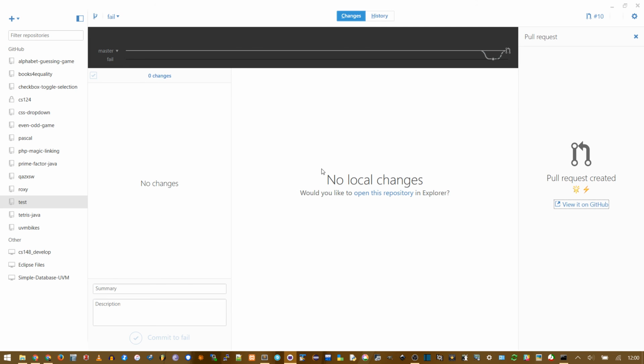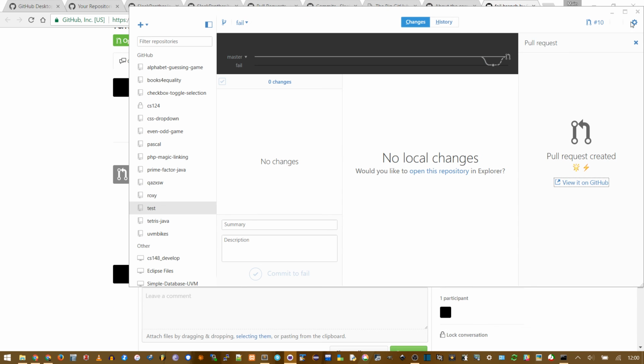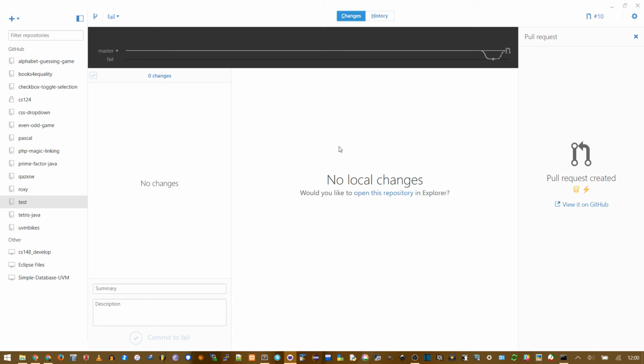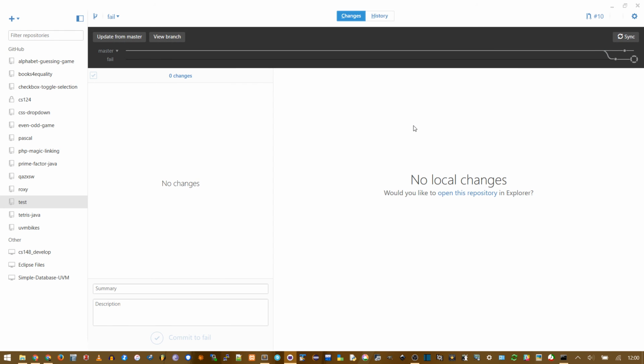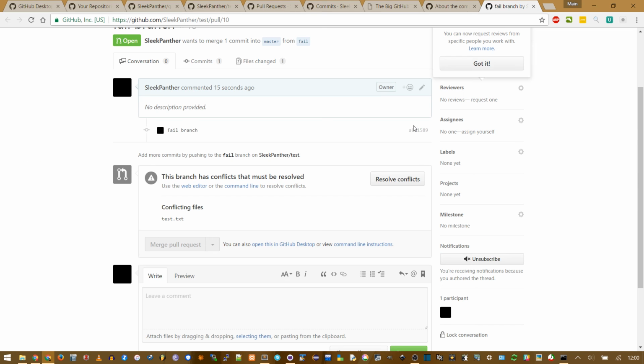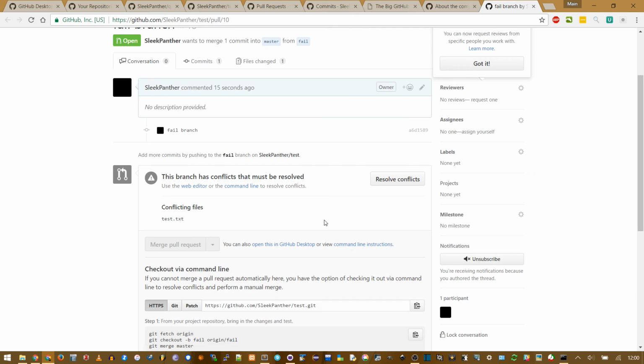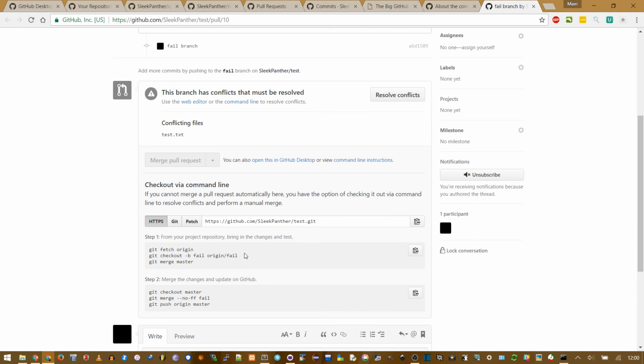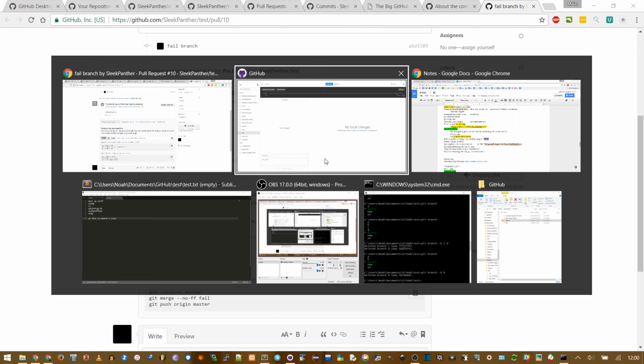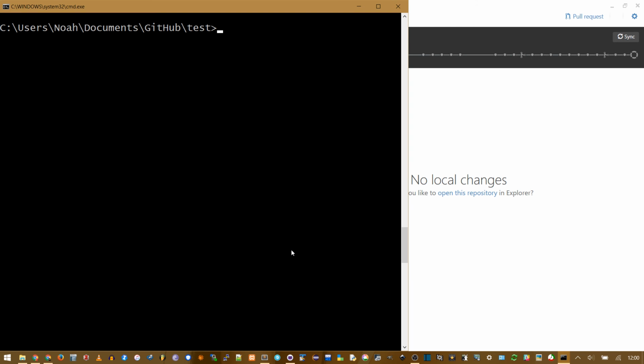All it will do is switch to that branch if you don't have it, and since I made that branch, it doesn't do me any good. But if you're fixing somebody else's pull request, it'll make the branch for you. So they also recommend view the command line instructions. I don't actually use these, because this is if you don't have the branch. So what I do instead is I go to master. Now you do have to use the command line a bit.